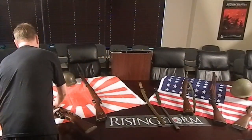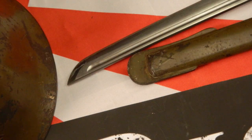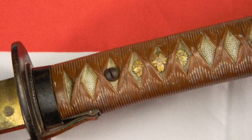And then, of course, speaking of blades, we actually have here a World War II captured Shin Gunto NCO sword. These were issued to the non-commissioned officers, and some of the katanas or swords carried during the war were actually pre-war family ancestral katanas. But the Shin Gunto was a sword that was manufactured by the military for issuing to officers and use during the war, and for triggering banzai charges in Rising Storm.